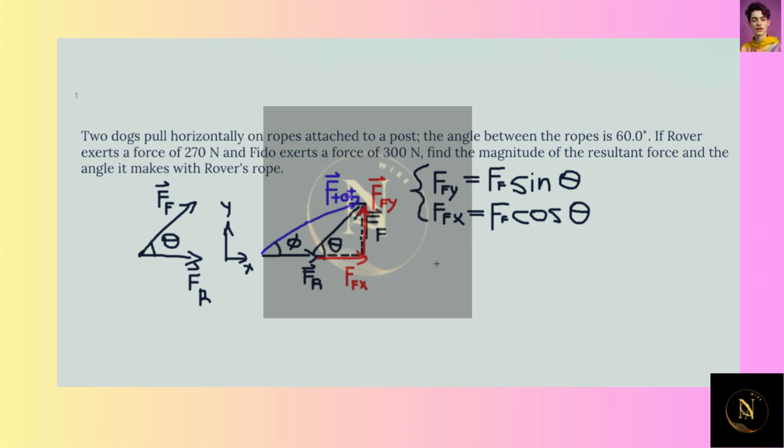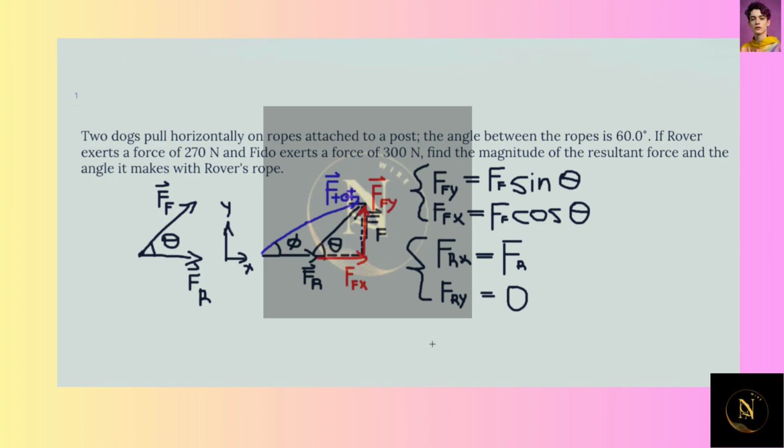And then we have already conveniently set up our axes so that the x-axis will be along the direction of Rover, but just as a formality, let's also technically break up Rover's force into its 2 components. So you can think of it as a 90-degree angle. So the sine of 90 degrees is going to give us back 1. So in other words, the x component of Rover is just the entire force of Rover. And then the y component of Rover is going to be 0 because there's no vertical component to Rover's force, big fat 0. And those two go together, so I'll put those in braces.